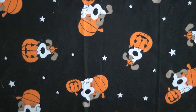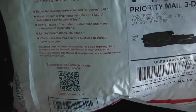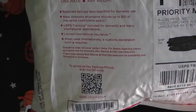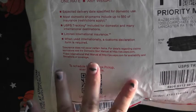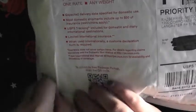Hey guys! So today I am going to be doing a slime review from Razberry Slime Company. This is their fall themed, or some of their fall themed slimes. I ordered these quite a while ago, so I'm sure they're probably not going to be in a very ideal condition, so as always, that is not the shop's fault, it is entirely on me. I'm just gonna get into it, I guess.